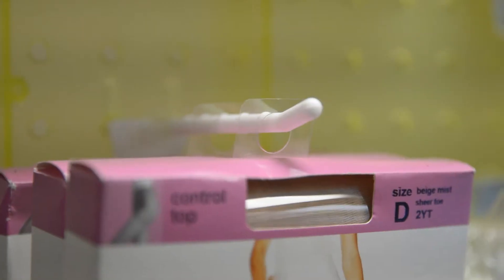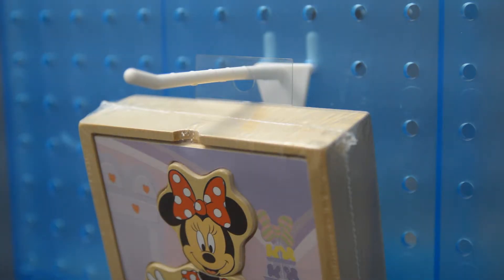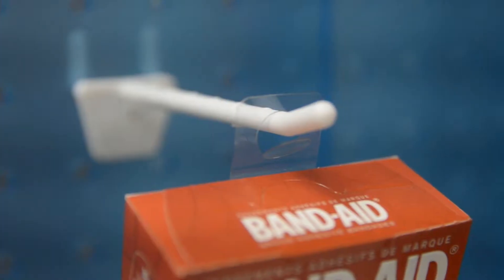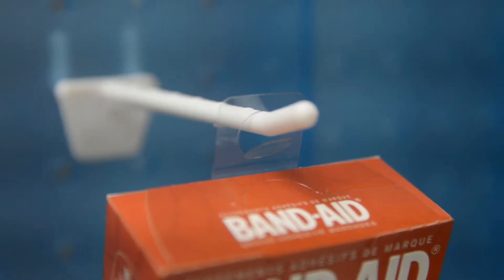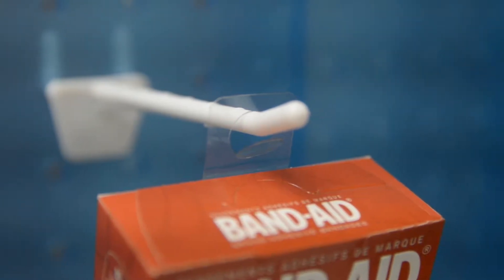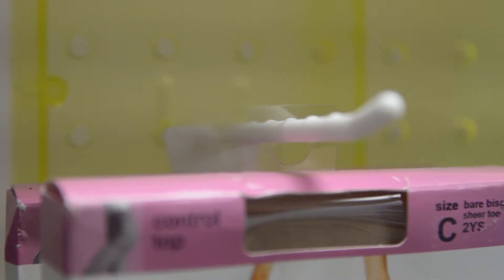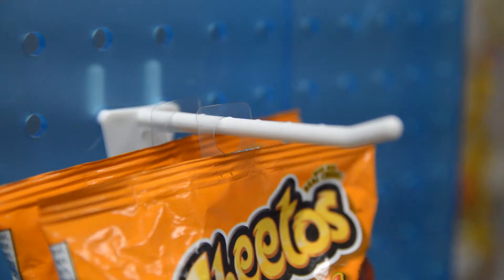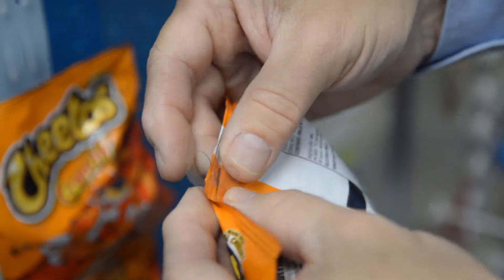In this video, we will focus on round hole style hang tabs. Do-It round hole hang tabs are strong, sturdy, easy to apply, and affordable. Designed primarily for smaller, lighter products, Do-It round hole style hang tabs provide retail display versatility, allowing you to display your product vertically, face-forward, anywhere in the store on a peg hook or merchandising display strip.